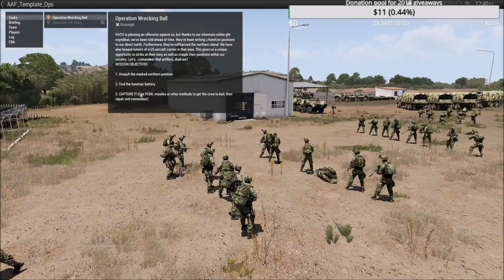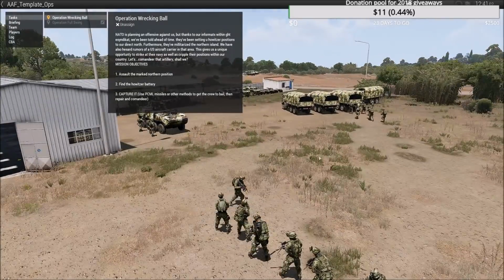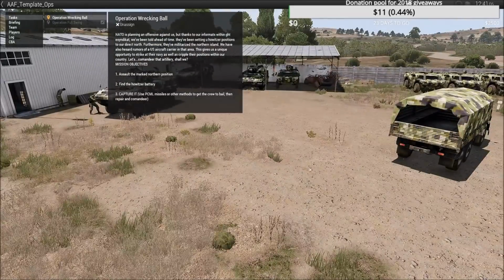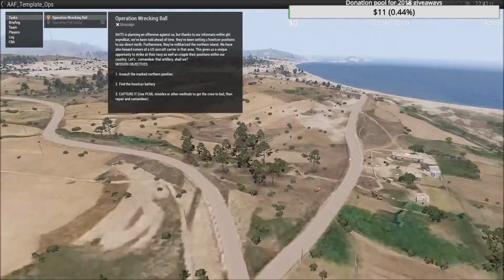And I told them they need to capture it, so PCML missiles would be very optimal for that. But if I see it take damage, I will do my best to add leniency so the crew bails out. But they're also going to take transport trucks. Alright. So, things to look out for in this AO.